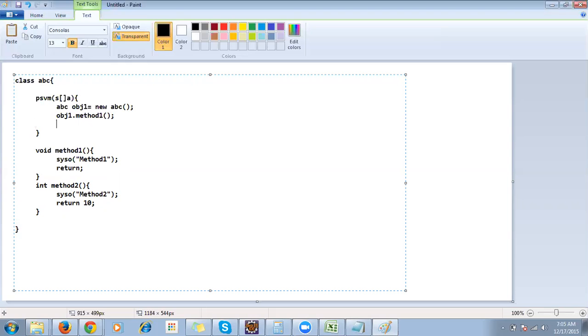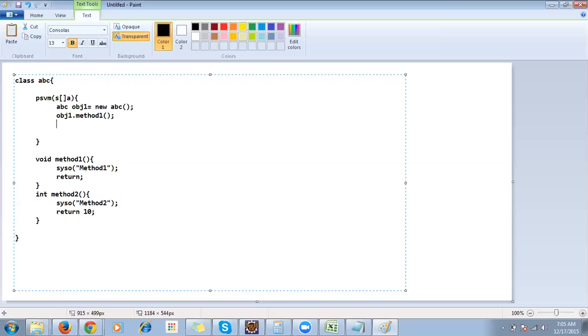Now method 1 will be called and it executes, and then the return statement is there, but anyway it will not return any value. It's not compulsory to use a return statement for void. I can also leave it blank, because void cannot return any value. But if the return type is integer or double or any other data type, I compulsorily need to use the return statement. Here I'm using return 10 because it's an integer one. If I don't use the return statement, it throws an error.